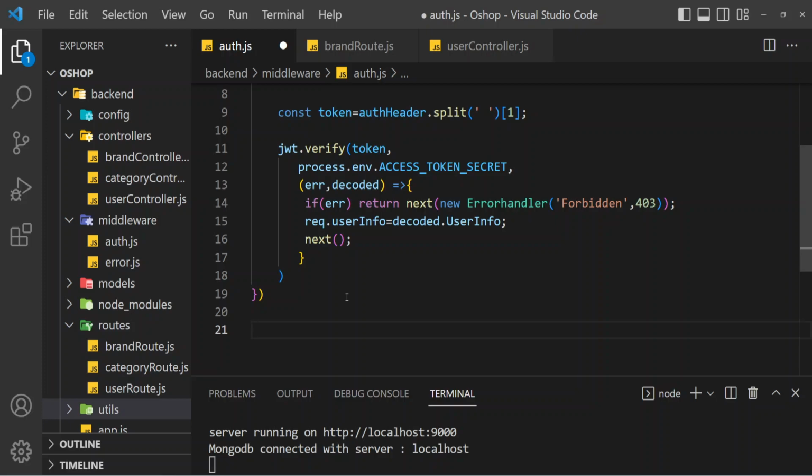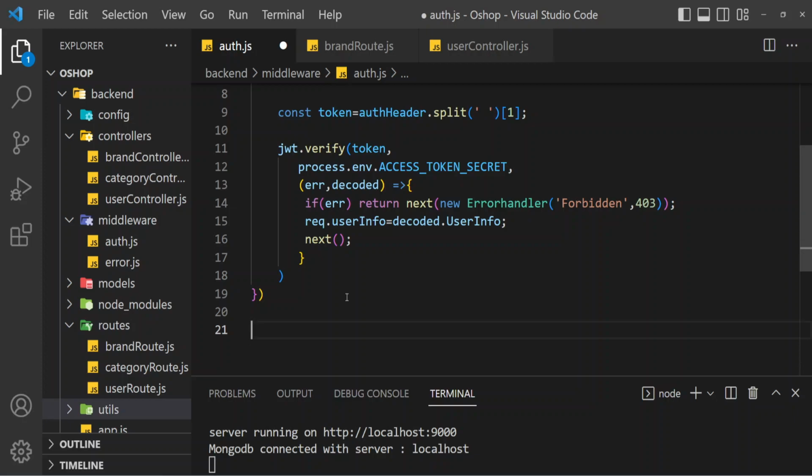Different users have different resources, like an admin can access every resource, but a seller can't. He may access more resources than a user.